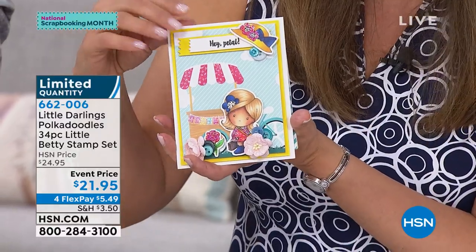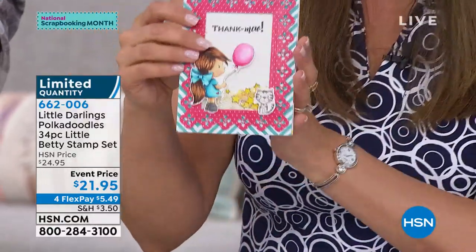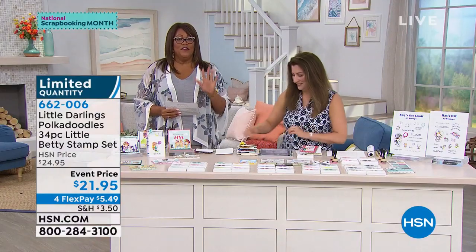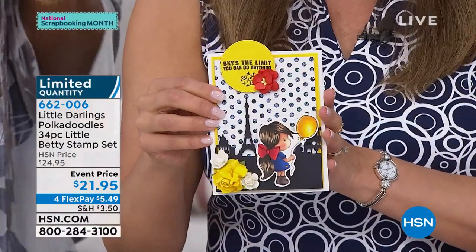These are clear stamps. You're going to get 34 stamps in total, and you're going to get all your sentiments, all your accessory pieces. This one's a shaker. How much fun are these? These are so cute, and I need to warn you that these are very, very limited. Even though it's brand new, very limited, and they are adorable, cute as a button.